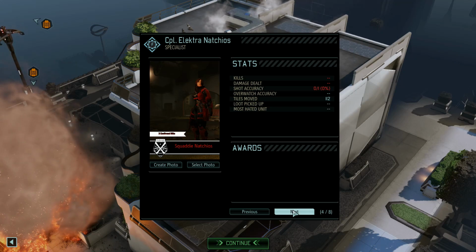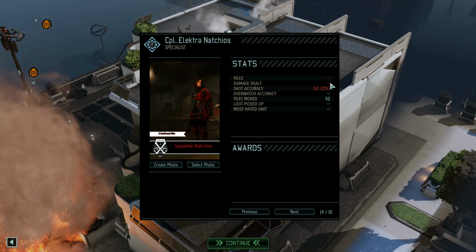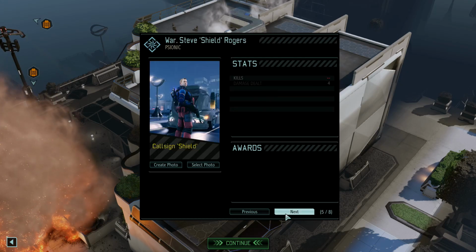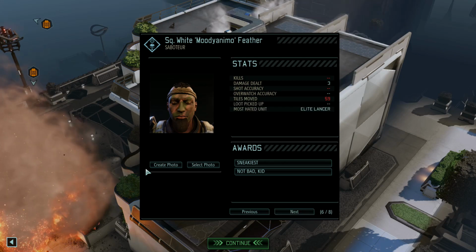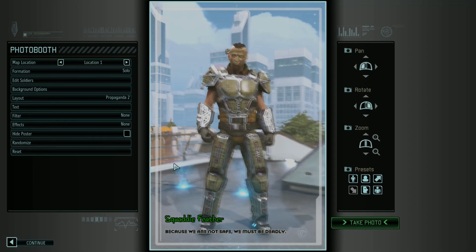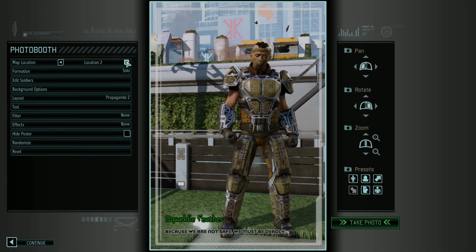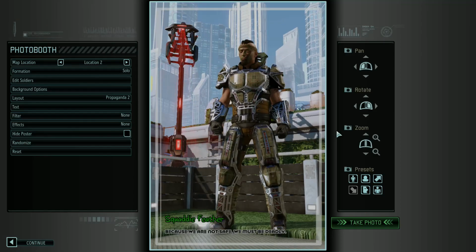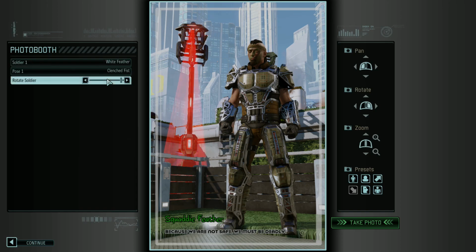Electra didn't get any kills, but she did damage though. Come on, damage dealt. Because it doesn't show gremlin damage apparently. That's unfortunate. Ooh, 4 damage. Oh yeah, we need something for you. Different location. And position.